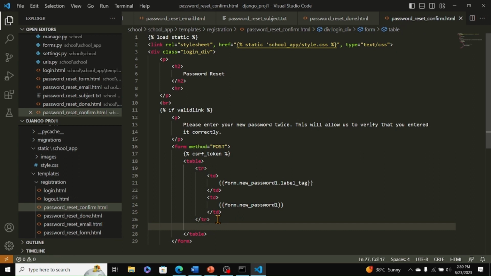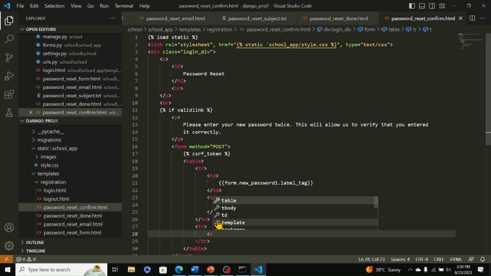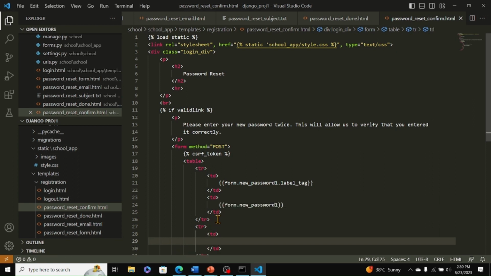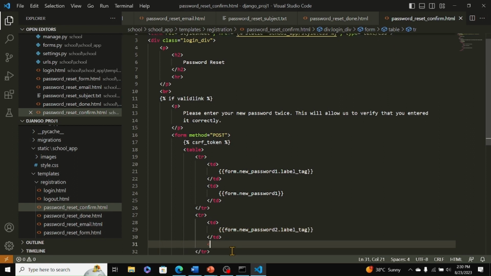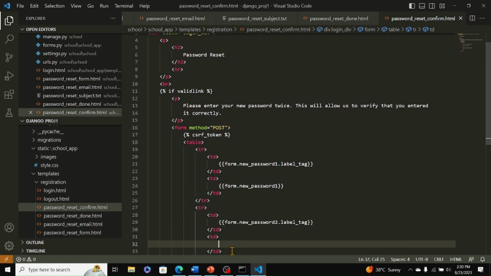The next table row and the next table detail will be form.new_password2.label_tag. That's for password confirmation. And another table detail for entry. That completes the second row.